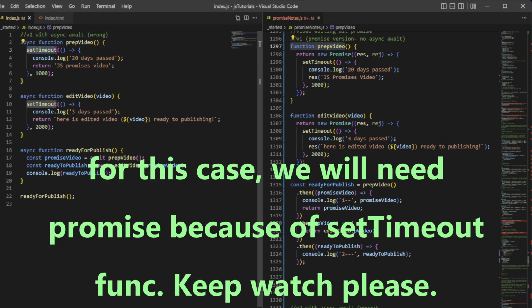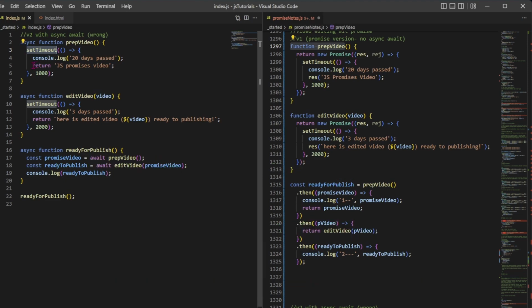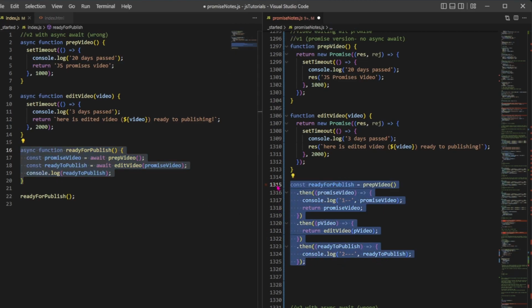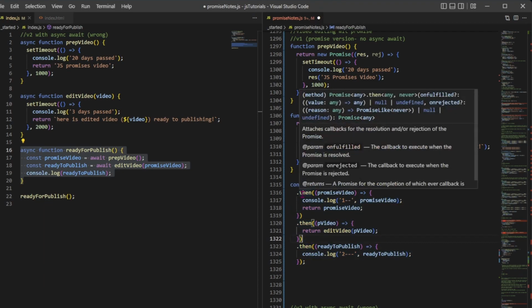We can just use setTimeout, and then we return this value inside setTimeout, and then same logic in here.